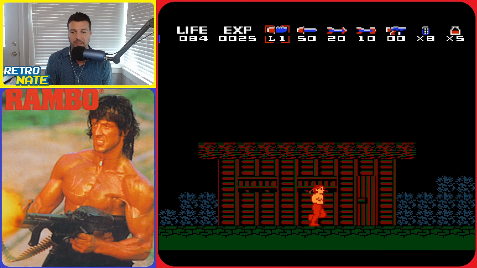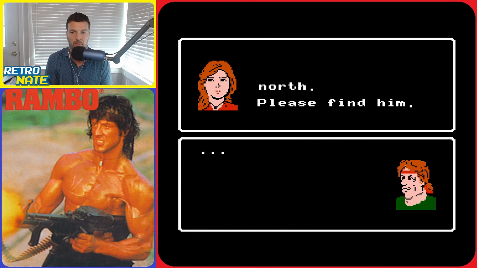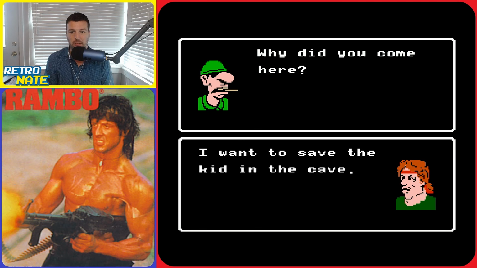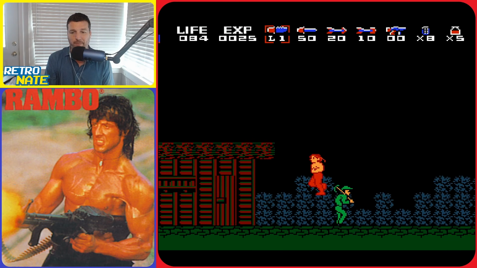Into the first cabin here, and we're going to get a little submission that we need to get through. A kid is missing in a cave to the north. Please find him. Rambo, please save the kid. Why did you come here? I want to save the kid in the cave. I know I sound like Rocky, but I can't distinguish the two. Take this lamp. All right, perfect.